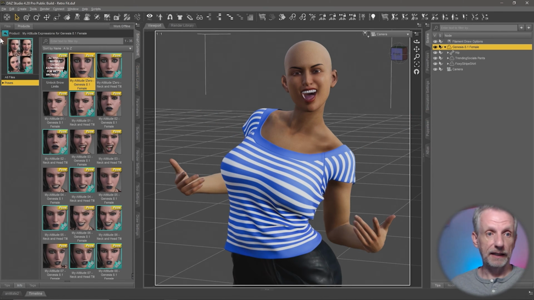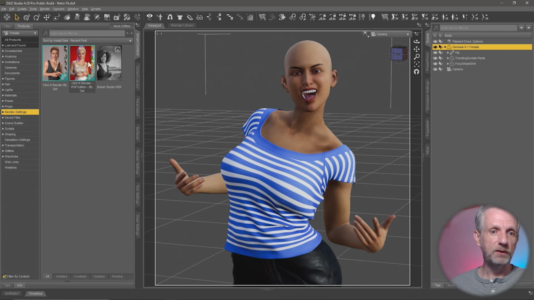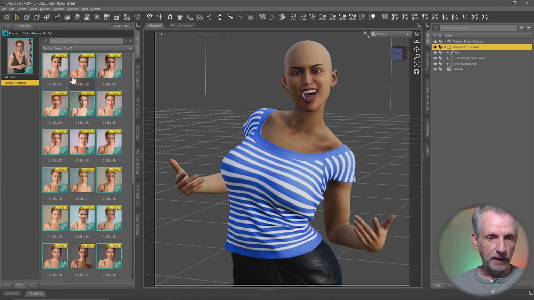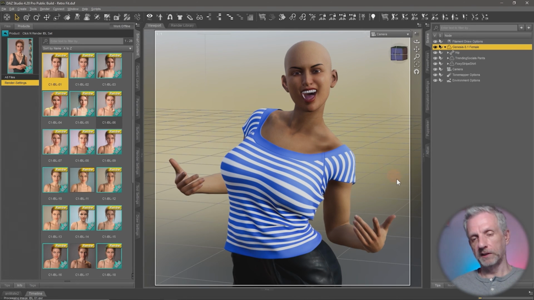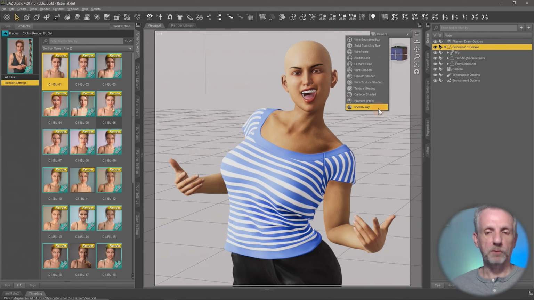Let's have a look at lighting, and then we're going to have a look at hair. I'm going to start with a single click product that I'll talk more about later. I'll find it under render settings. I'm going to use the click and render IBL set from Cake 1, and I'll just use the first one here. Double click and see what it looks like. Now this doesn't mean I'm going to use the background. I might recreate that in Photoshop, but to get a preview of what the lighting is going to look like, this is a very nice way to get started and get an impression of where this picture is going and whether we're in principle happy with this.